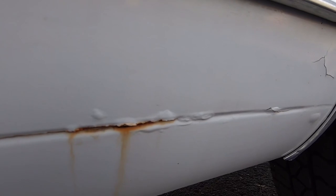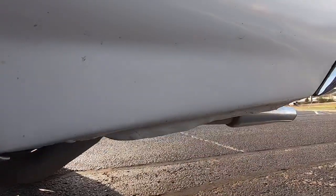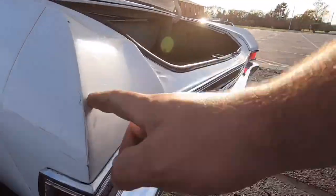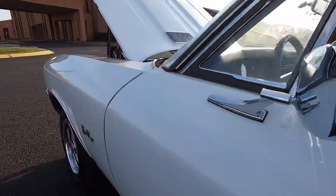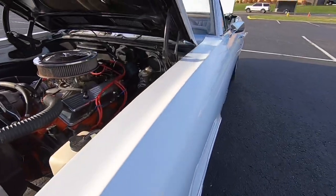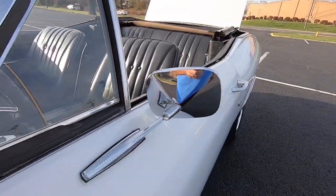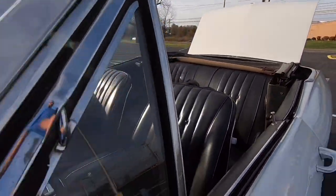This edge of the door looks great. The back quarter right here has got some rust in it. Coming over the fender into the back section — doesn't look bad back here. Going back down the midsection, we've got a lot of scratches and overspray. I'm going to go ahead and say this one needs to be repainted to be anything perfect. You can drive it just the way it is — a lot of people will.